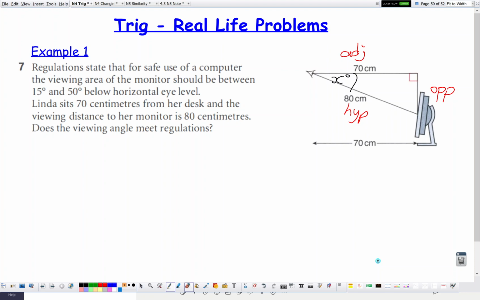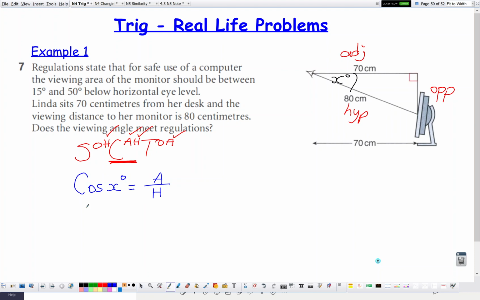Okay, so now we've sketched it, we've labelled it, we can use our SOHCAHTOA to figure out which of the trig functions I'm going to be using. So I've got the hypotenuse, can tick the hypotenuse, and I've got the adjacent. Therefore, CAH is the one that I have both of them, so I'm using the cosine ratio here. So it is the cosine of the angle X equals the adjacent side over the hypotenuse side.